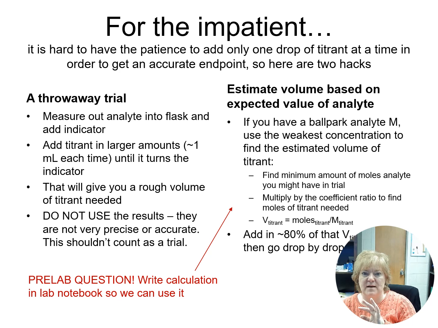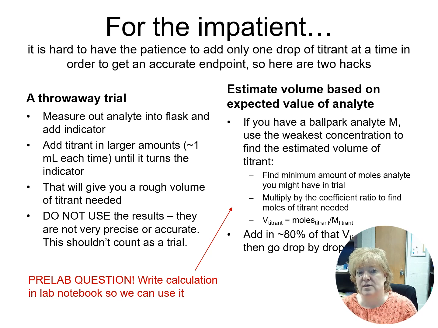And again, it doesn't matter whether it's HCl or NaOH. The idea is that I know the amount of one, and I figure out for the other one how much I would need. And so now, regardless of which is the one that I'm adding drop by drop, I can add most of it right away on the first time I open up the burette, and then go drop by drop. And that's going to be much less work for me.